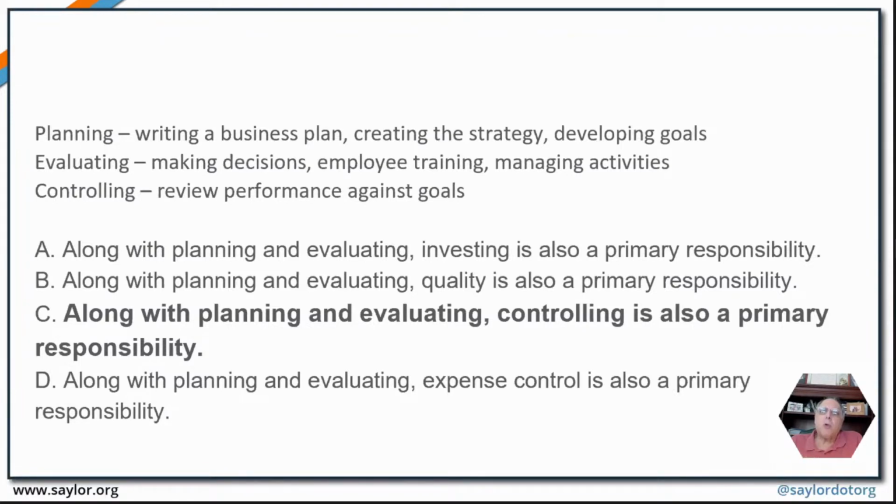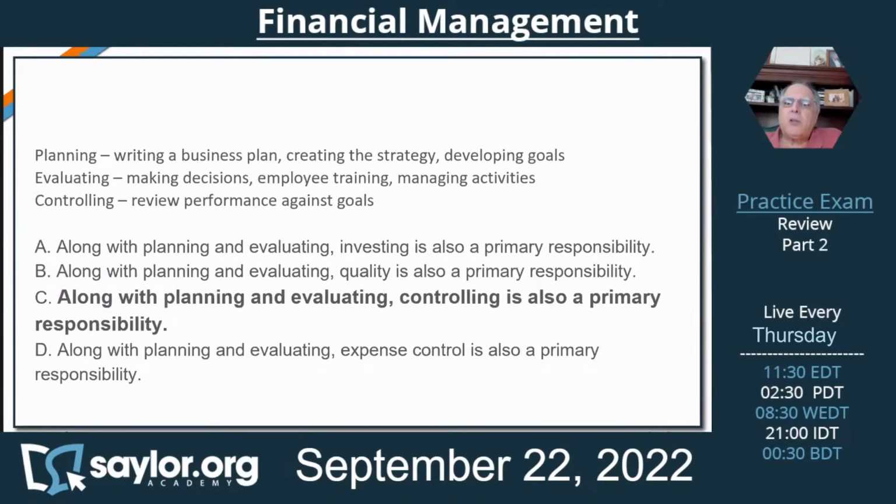And that third role is that of controlling. And by controlling, we mean that you're actually looking at what you're doing versus what you said you would do. All right. So in its simplest form, you're comparing actual results with budgeted results. Are you on target? Are you meeting the goals that were established at the beginning of the year? Or in my way of thinking about it, controlling is simply the fact that one of the things you must do as the manager executive of the firm is keep the train on the track.